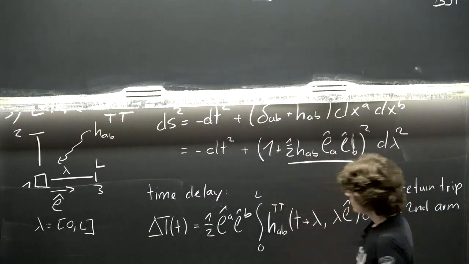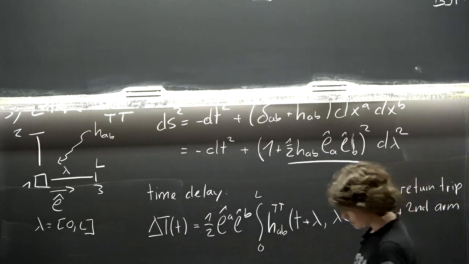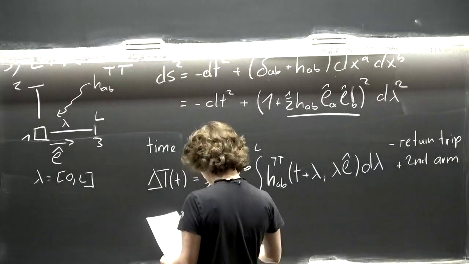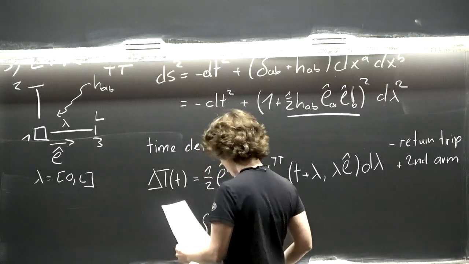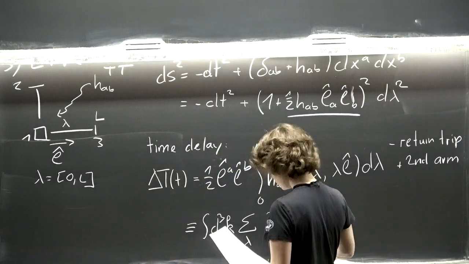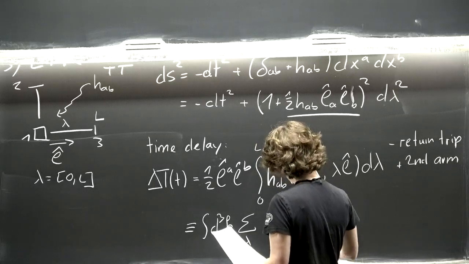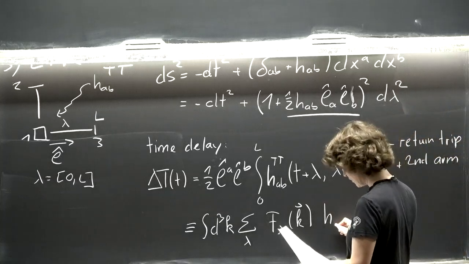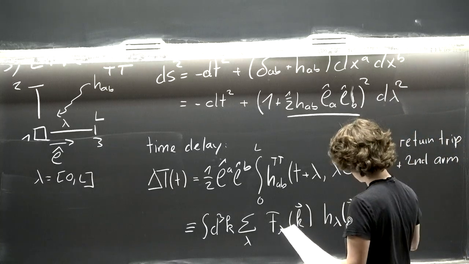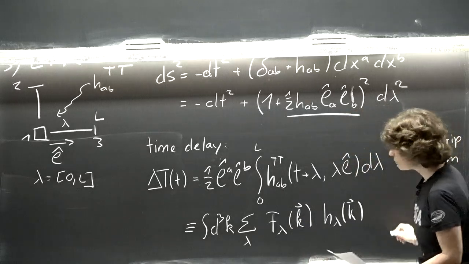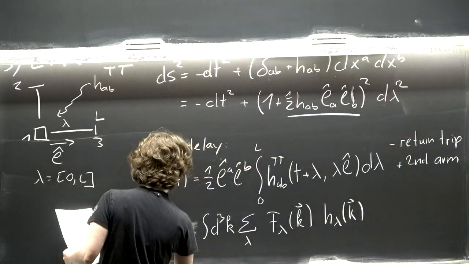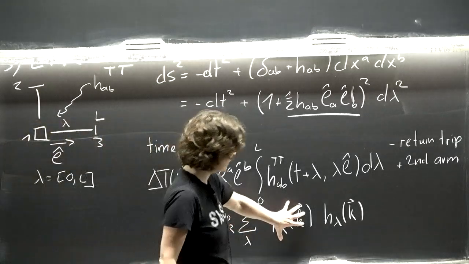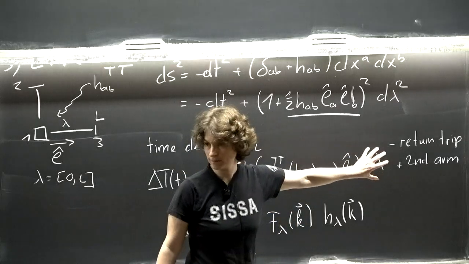expression, which I'm not going to write down explicitly, but which we can just parameterize as something, so it's a sum over the polarizations, and then it's something that parameterizes all the geometry of the detector. That's what we call the detector response function, this f of k. And then something that has the information on the gravitational wave. So the Fourier coefficient in this case of the gravitational wave, and everything will be proportional, let me put it up front, to the detector arm length. Okay, and the explicit expression for this guy you get by performing this integral.